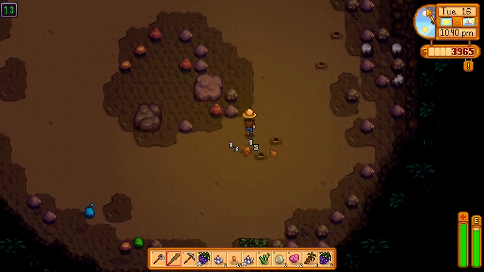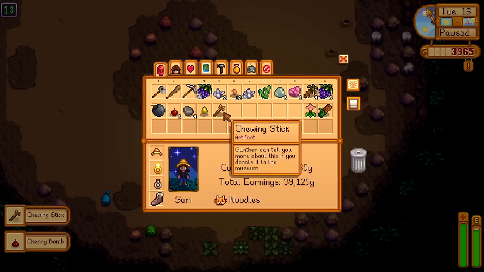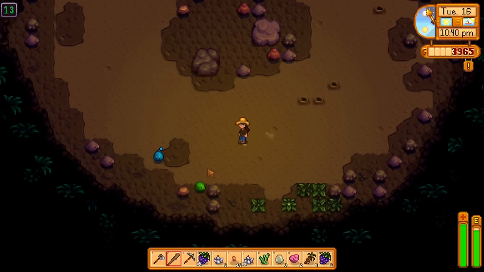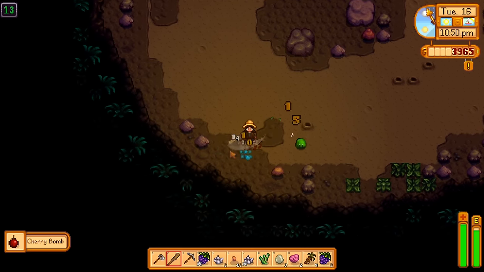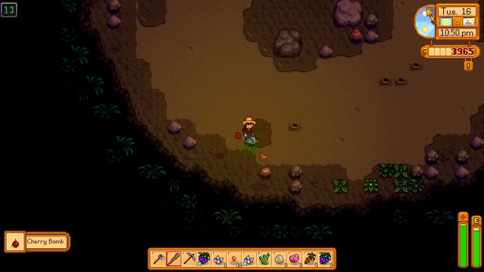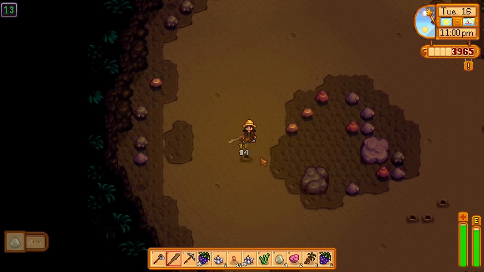Oh my gosh. Let's get these guys, let's get them. Sweet, what do we get? A chewing stick? Gunther can tell us about this chewing stick artifact. Oh, I love these guys. They're so well behaved. Let's get all of them. Yay, another cherry bomb. Yay, slimes. Oh my gosh, there's another one.